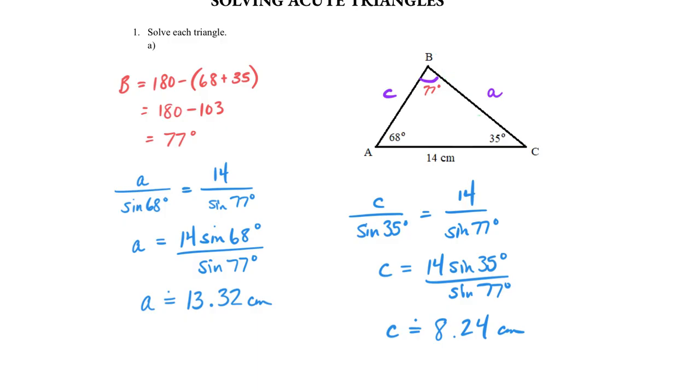You found everything that was missing. The angle in red, the sides in blue. Now is my time where I take 15 seconds and I make sure that my triangle is proportional. Okay, maybe I start with the smallest angle. So I look at my triangle, there is my smallest angle, 35. It better have the smallest opposite side. Check, works. 8.24 is the smallest side.